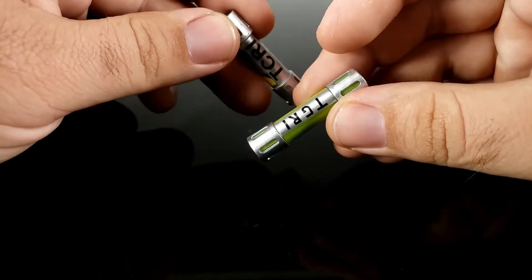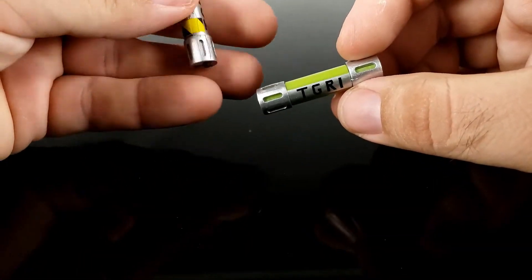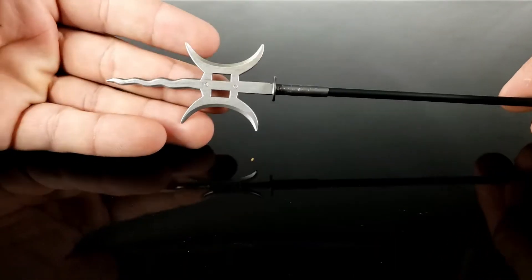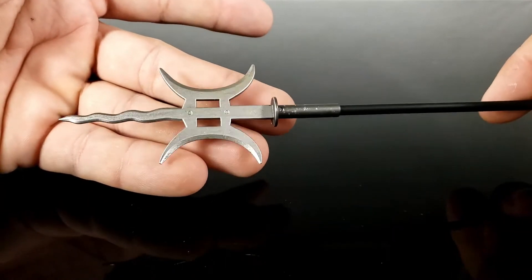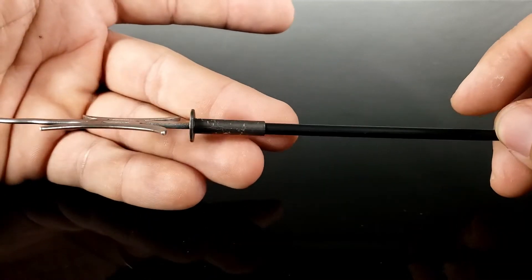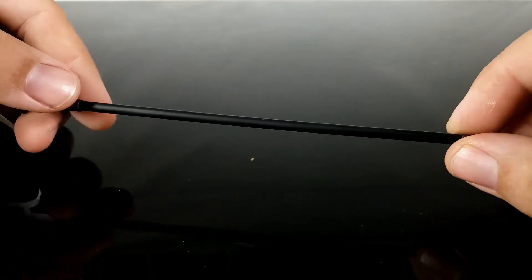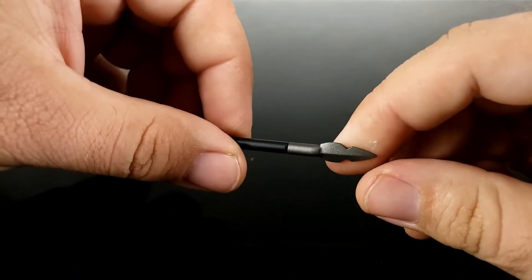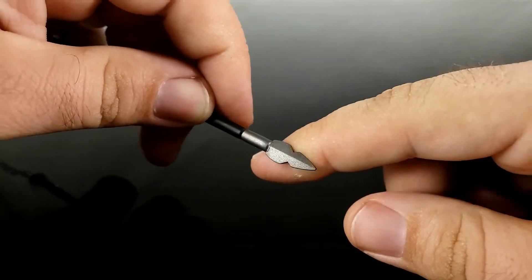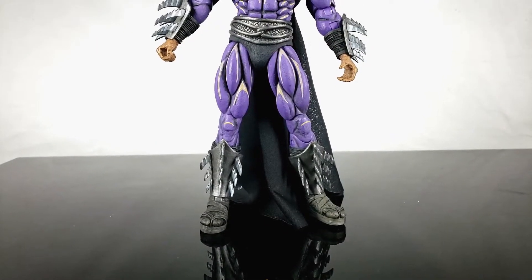In the second movie the canister was split in half, so it is what it is. Last but not least, he comes with his spear, which is painted silver and washed over giving it a little grunge. There's some dry brushing on this part that looks a bit more like iron, which is cool. It has a plastic black shaft or handle and a very pointy pommel with some gunmetal paint, and he holds it just fine.